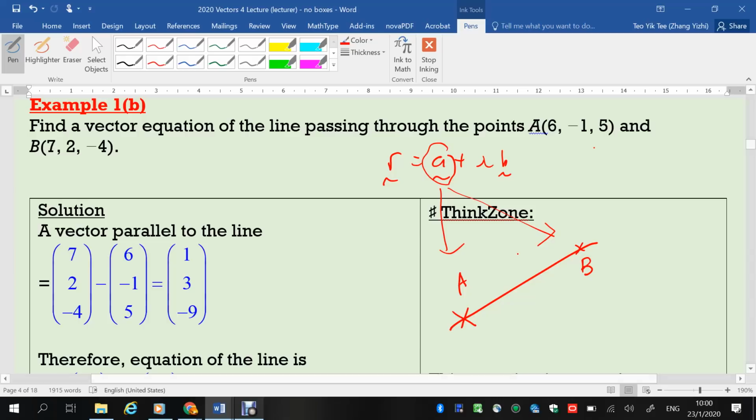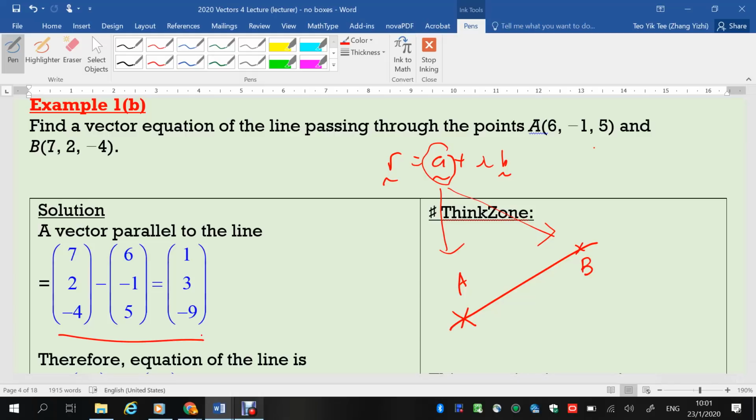Second thing, I need a direction. The line passes through AB. Where is the line going? In which direction? AB or BA? Can it be BA? Why cannot? What's the purpose of the lambda? The lambda can subsume all possibilities, right? So back to the same question. What's the direction? AB or BA? Or doesn't matter? Doesn't matter. You understand? It's more important to get all these things internalized in your brain straight away. So what I'm doing here, AB or BA?